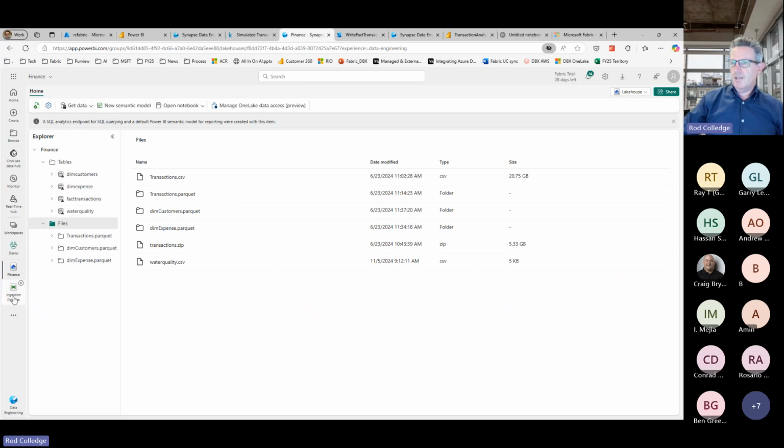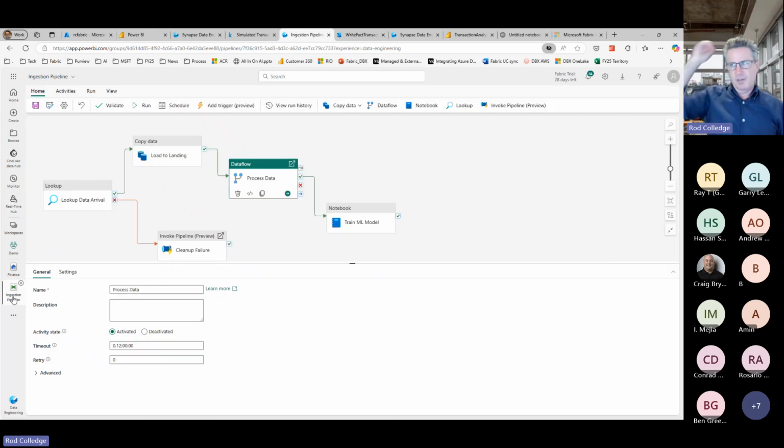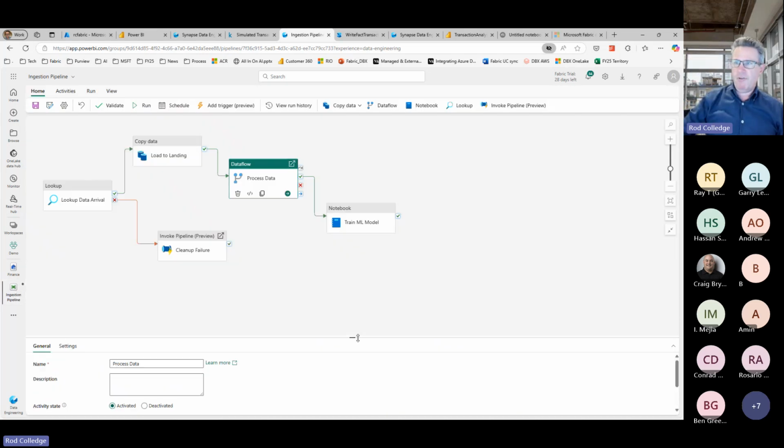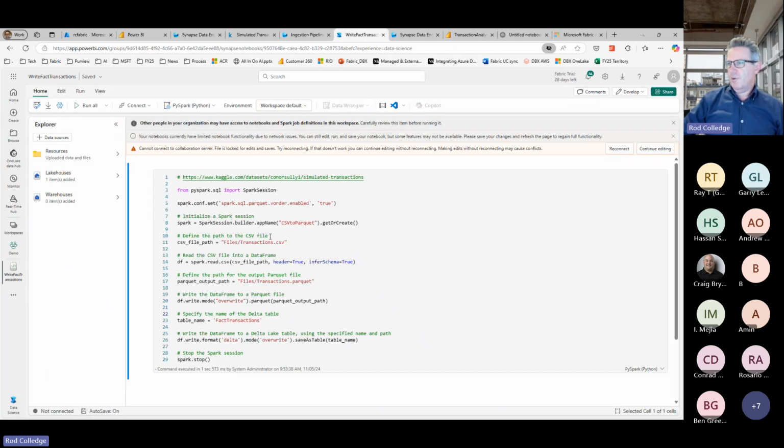The other thing you can do is the classic data factory ingestion pipeline. So you might build a low-code data factory pipeline that looks something like this. Or the way that I did it, just for fun, was I wrote a Spark notebook. I actually used the Copilot to generate this code for me. I'm not that smart. So I said, hey, how do I convert a CSV file into a Fabric managed table? So it generated this code for me, which is awesome. So essentially what it does is it reads the CSV file. It then loads that to the Parquet format in a data frame. It writes the Parquet file, and then this bit of code here saves that as a table.